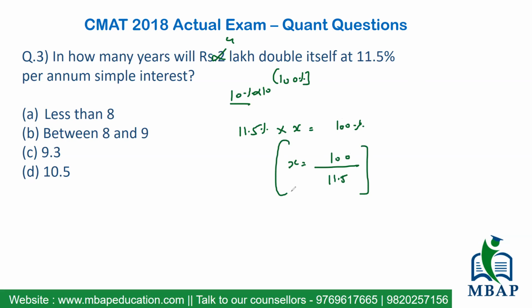And if you look at the options, it cannot be more than 9, it cannot be less than 8. So very well, the answer for this question is surely going to be very close to 8.3 to 8.5. And hence, very beautifully, you will mark option number B as the final answer. As said, these questions are basically independent of the original principal for which the value has been kept. I hope this is clear.